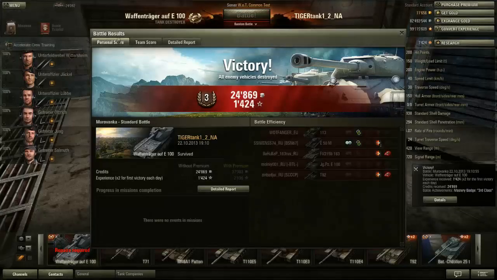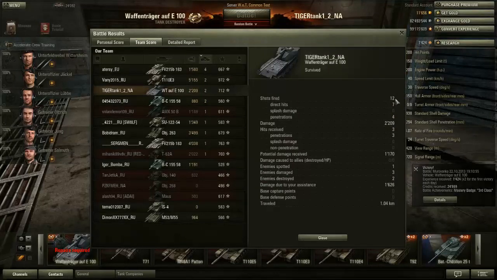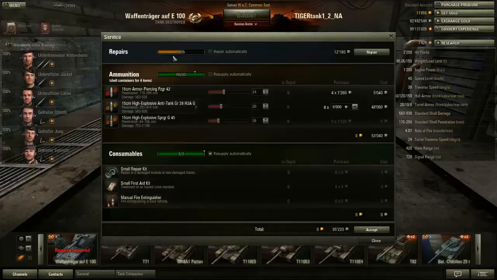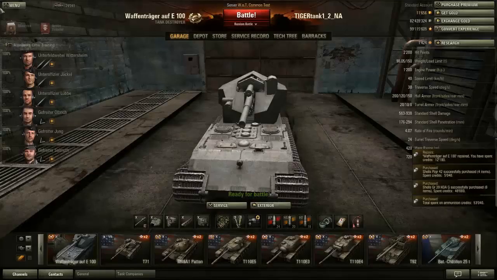I will check the damage, what I've done. Got 2 kills, which is not good. Should have gotten a lot more damage. Mastery badge 3. That's a little bit sad. Well, I still did 2,000 damage, but I fired 12 shots, and should have done a lot more damage in my opinion.